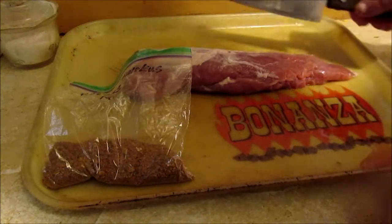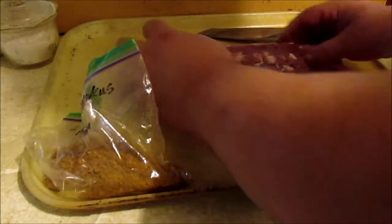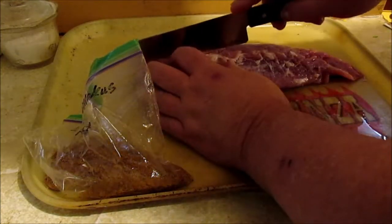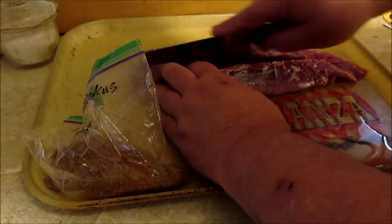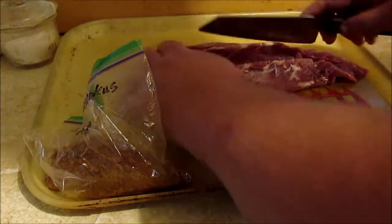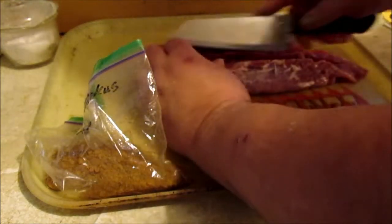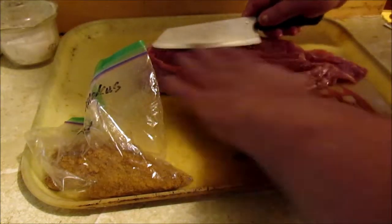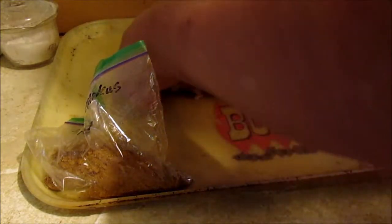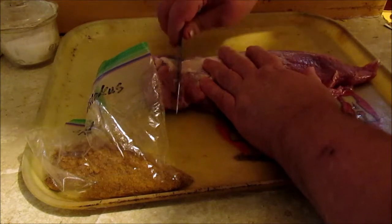I figured I would take this thing and roll him over and slice him right down the middle. Y'all have never seen this technique before. Cut it right there on that side and right there on that side. Okay. Turn him back over and slice him like that.